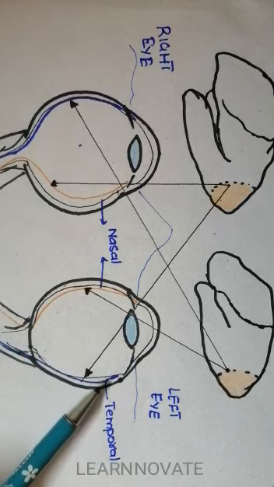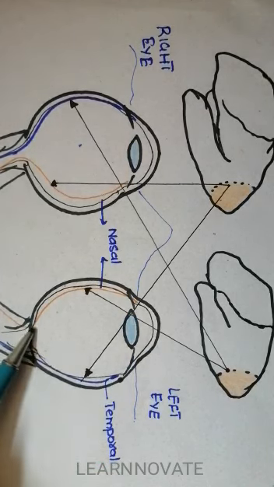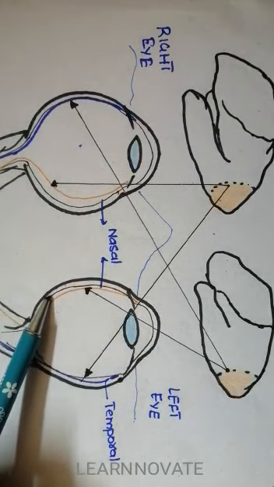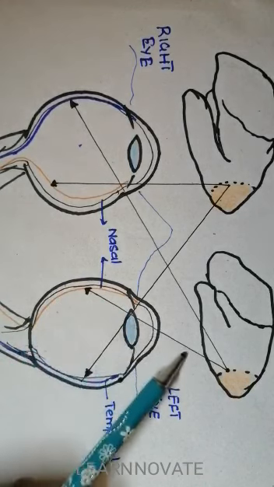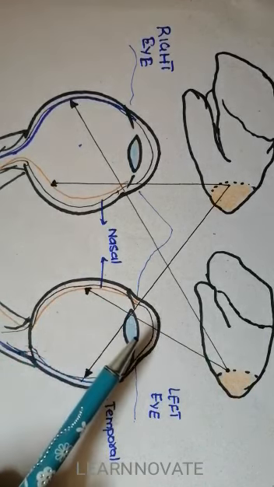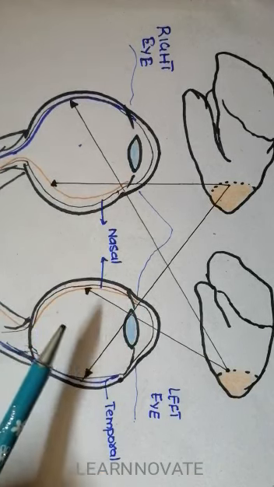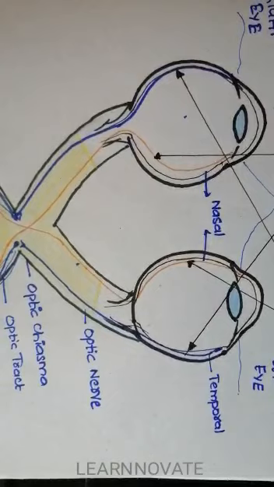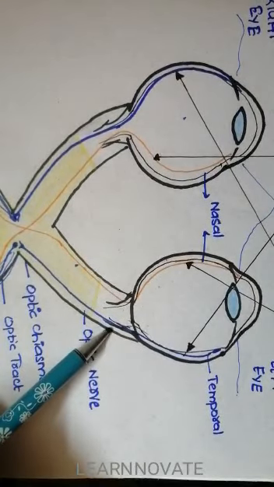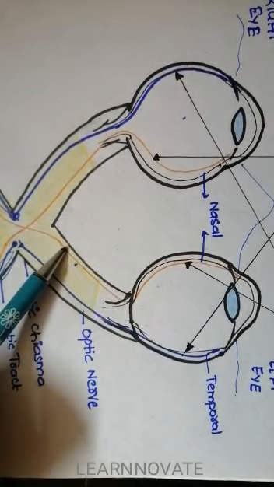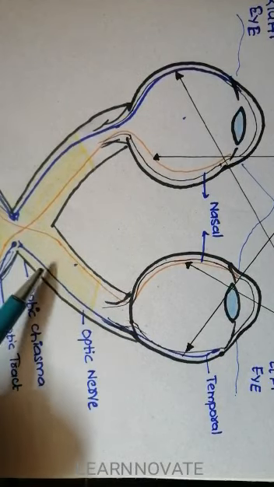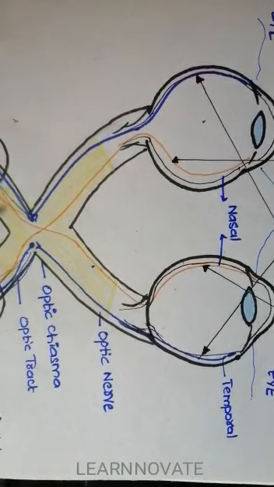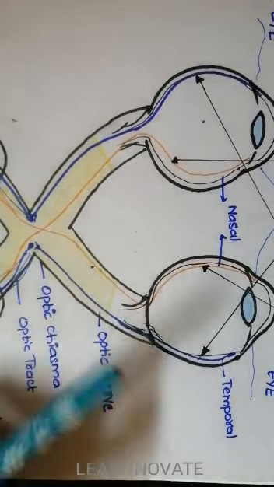Now what happens from the retina? These signals converge, and the signals on the medial or the nasal side, that have come from the opposite eye, will cross over at the optic chiasma. That is the continuation of an optic nerve. If we see below the eye posteriorly, this eye is continuous as an optic nerve, and at the level of optic chiasma, these optic nerves cross the fibers and continue as an optic tract towards the hemisphere.